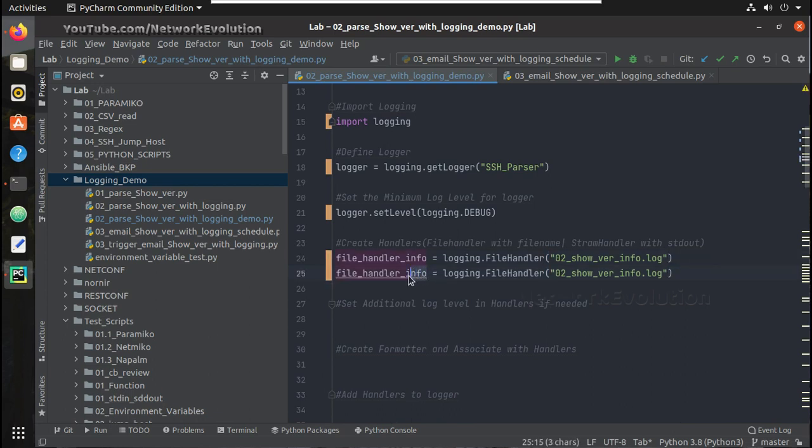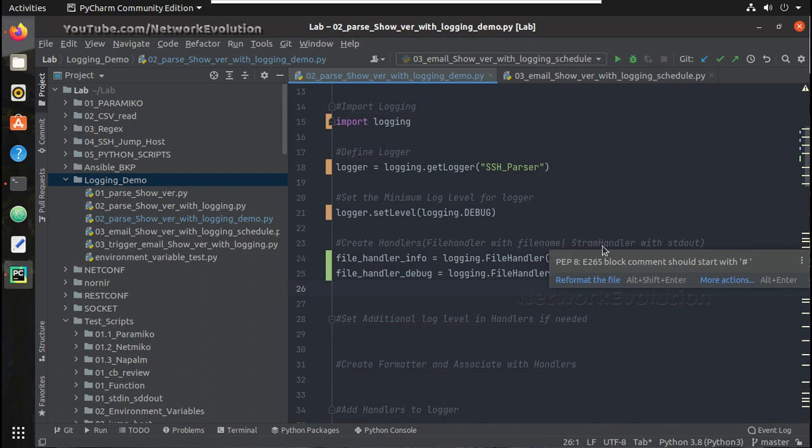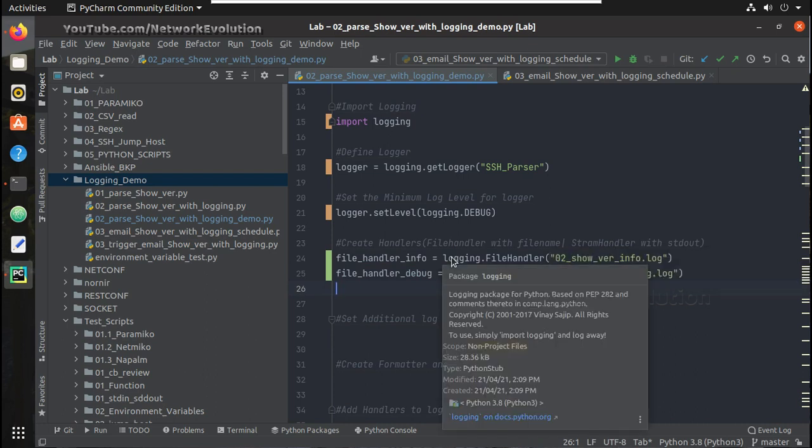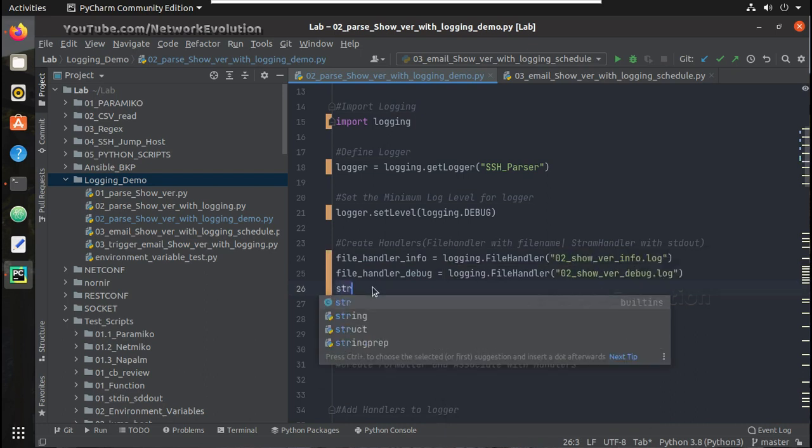This is going to store debug and above, so I'll create it with this file name. And the third is going to be the stream handler, which will print in the terminal.